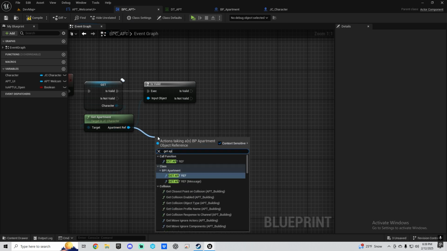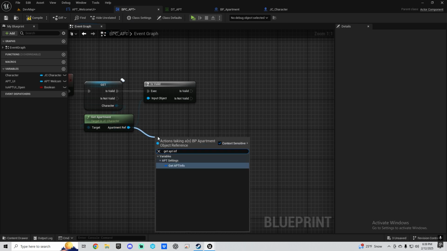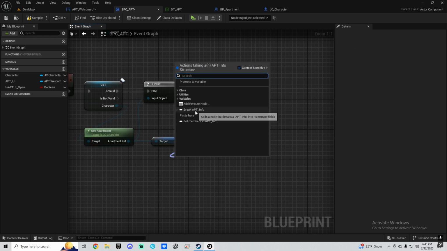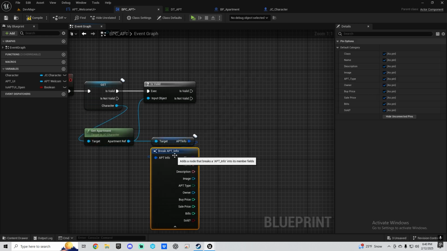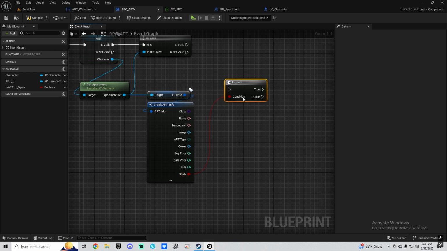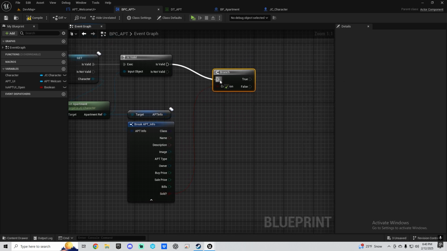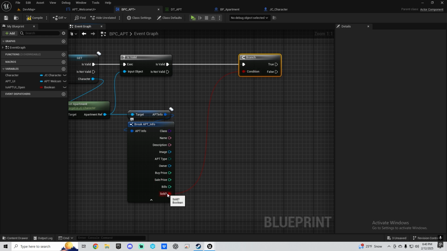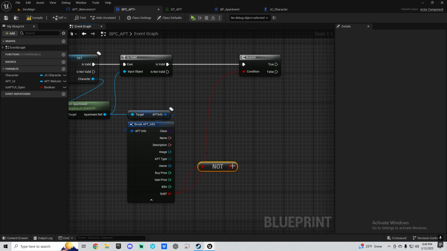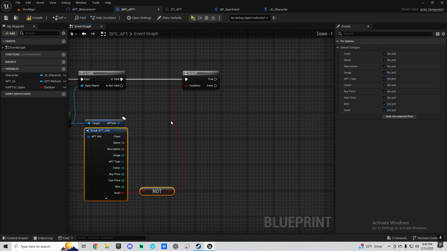Get APT info. Let's break it. Let's do if or not sold. Even though we shouldn't get it, but so if it's not sold already, only then we're gonna allow people to buy it.